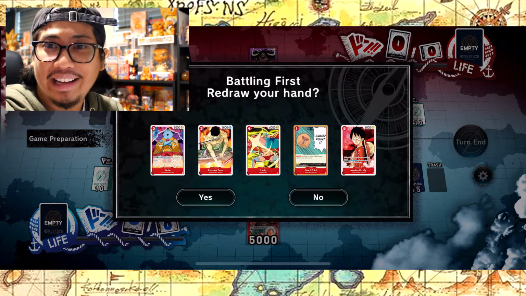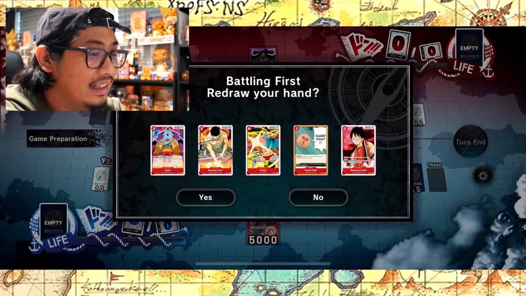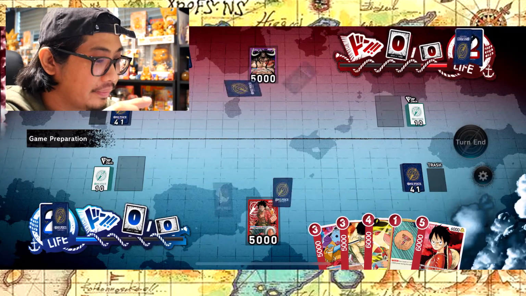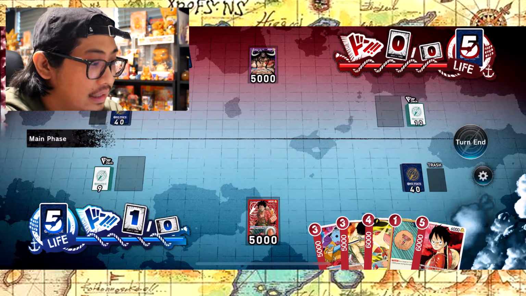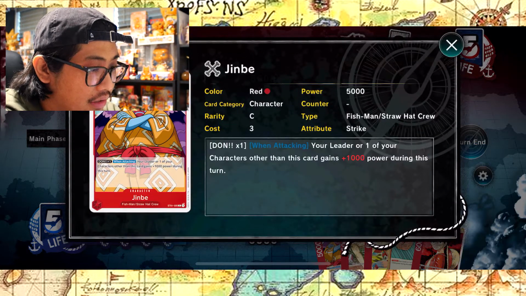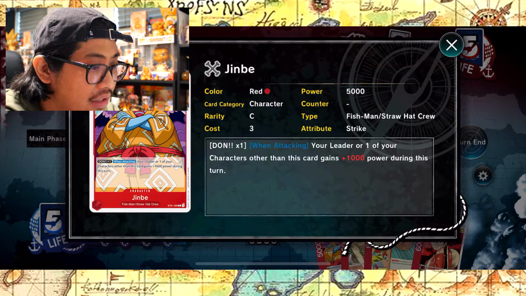Oh, so I get to just actually do this now. Okay, so I'm on my own. Do I redraw? No, let's keep our first hand. I have no idea. I could have just read their effects. So it's my first turn, so I'm going to draw one Dawn, and then I got to play a character. So, Dawn: when attacking your leader or one of your characters other than this card gains 1,000 power during this turn.